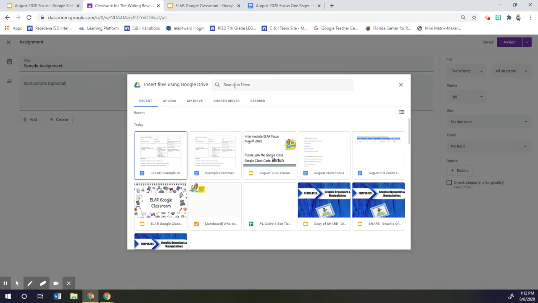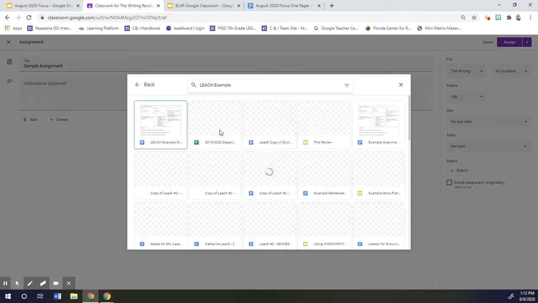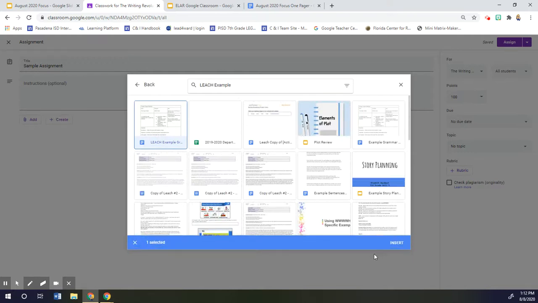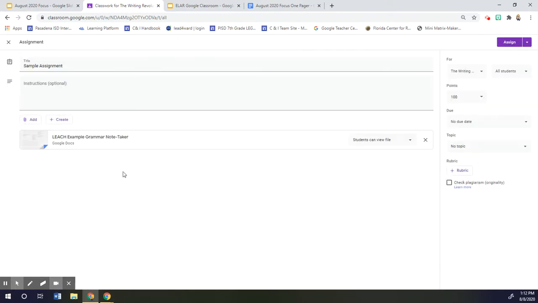Or if I hadn't looked at it in a while, I could actually type, if I know the name of what it is, which I do. And then you just insert and then boop, there it is. Then I can type out, I'm typing these instructions because I don't want people who are actually students in the class to do this work. There's a little message to y'all, so we'll see what happens.